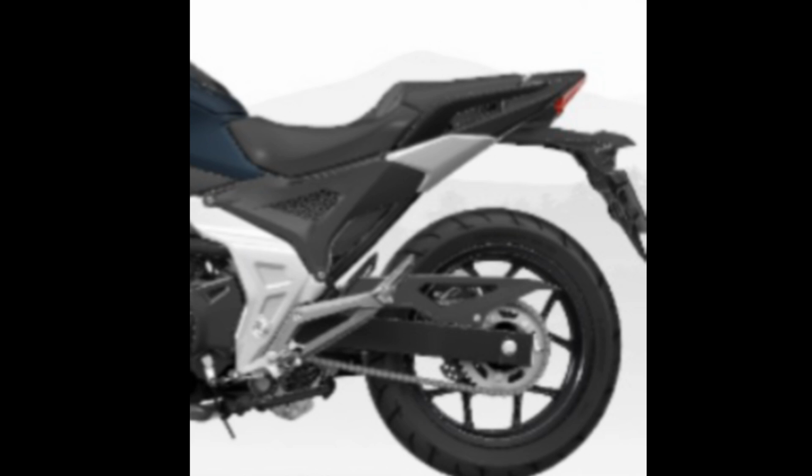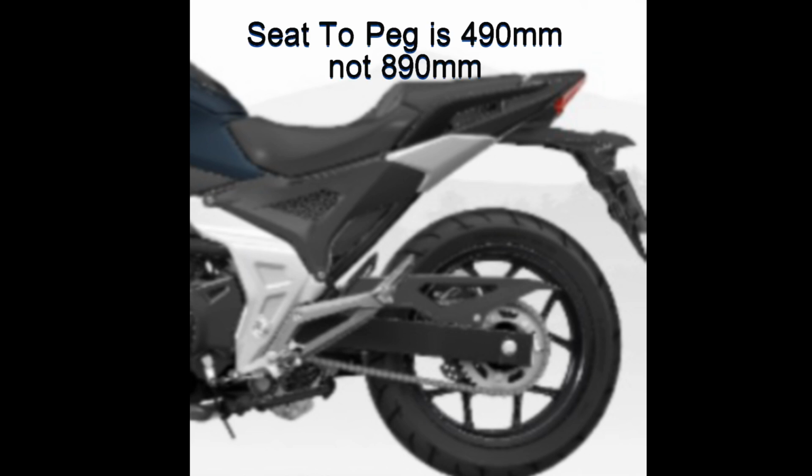Another thing that was really interesting, while I was there, I measured the seat to the peg position, and that was 890 millimeters. Now, for me, I do have a dodgy knee, and normally I have to stop for a leg stretch because of my knee rather than my backside. But on the trip to the two moors, I never had any problems with my knee. There was no aches and pains. So that seat to peg position is good for me.